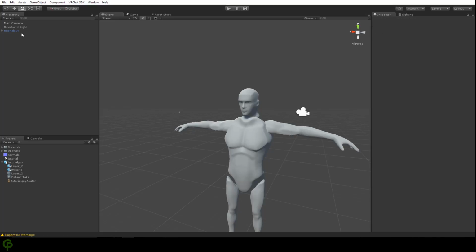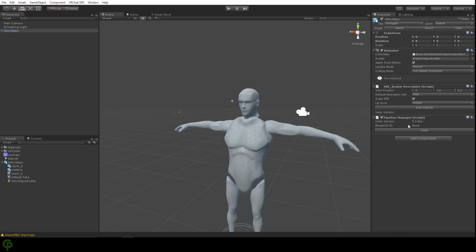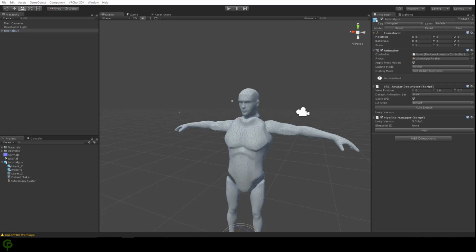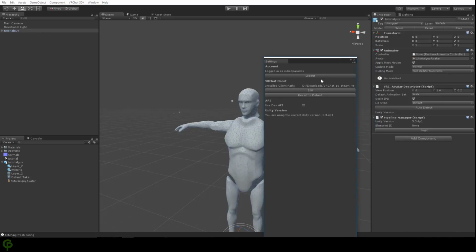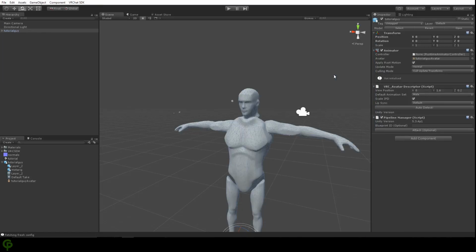Okay, so now we just click on the guy up in the hierarchy and add an avatar descriptor. Now we'll have to log in. And once you're logged in, you can close the tab that popped open.